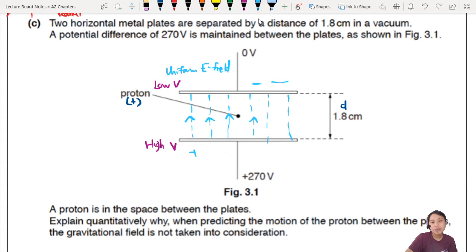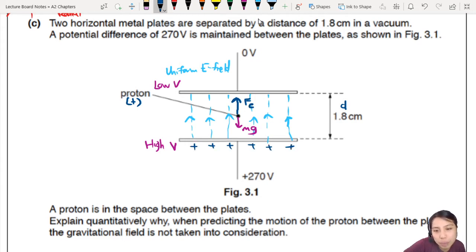But now, no need, 0 volts. Okay, so this is the potential. Where will be the weight acting on the proton? Downwards, mg, very small. Where will be the electric force acting on the particle? If this is positive, it's going to go to low potential. So this is the electric force. If you feel confused, just think about it this way: high potential is the positive, low potential is the negative plate. Negative charge plate, so-called, but you need to start thinking in potentials already.